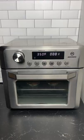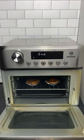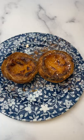What am I doing here? Ooh! Guys, this smells like Portugal. Fresh out of the oven, they look absolutely amazing. Oh my, bon appetit.